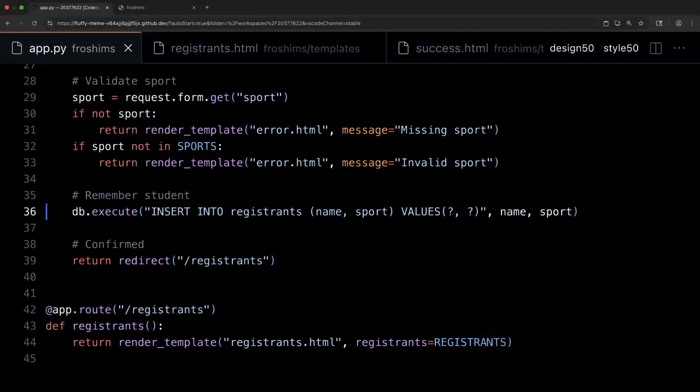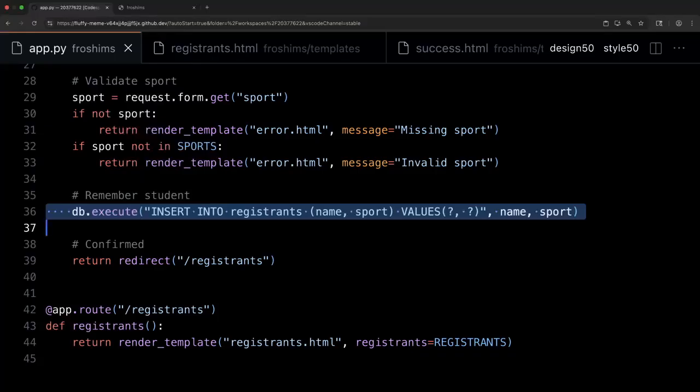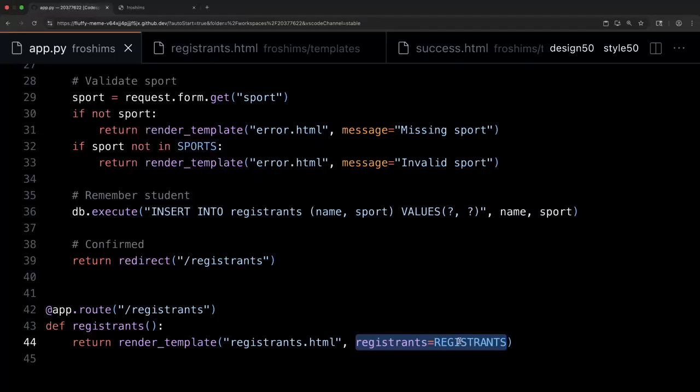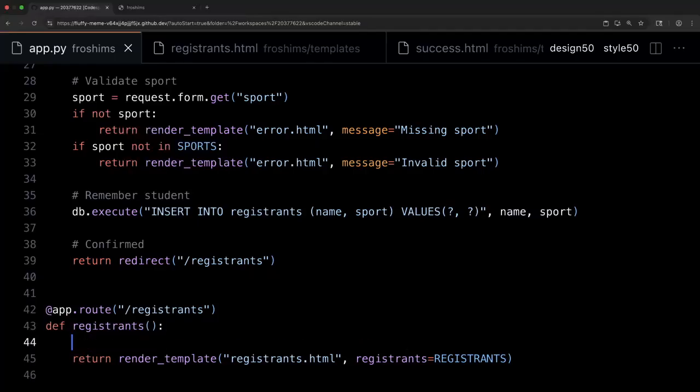And this one line has the effect of, as you recommended, storing the registration in an actual database on the server, not just in volatile temporary memory. But we do have to change one thing. This line here is no longer valid because there's no global variable via which we can get all of the registrants, but that's no big deal. Here's how most web apps would do this. I'm going to define a variable called registrants and set it equal to db.execute of select star from registrants. It's as easy as that to just get all of the registrants from my database.